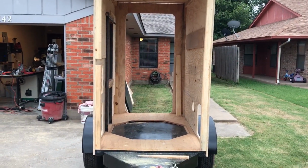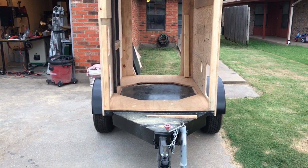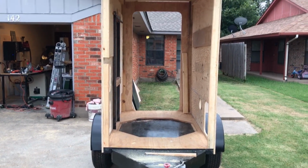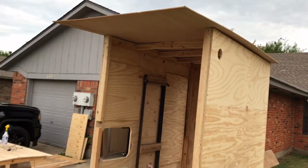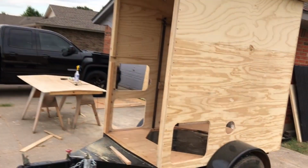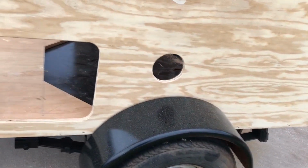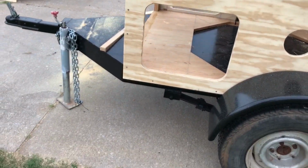And the trailer platform itself is 3 feet wide. We widened it to just under 4 feet, so we could maximize the space on it. And then we built this enclosure and made it tall, of course, because we need to support six very large LG solar panels. One of them's back there, you can see it. There'll be six of them mounted to this side of the trailer over here. But there's that passive vent that I talked about earlier. Here's the other vent fan port for the battery compartment, and then an access port, a little storage compartment there.